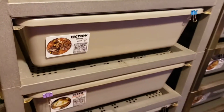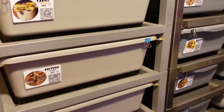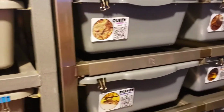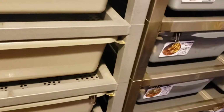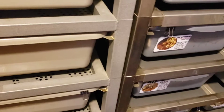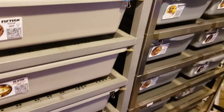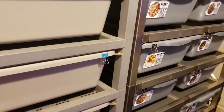So you want to keep that in mind, because a lot of humidity can be very dangerous to your animal. It can cause respiratory infections. It can cause scale rot. It can cause other things. It can definitely make them very uncomfortable and very desperate, frustrated to get out of there to a drier place. And if they have no way of doing that, you're going to have a very stressed out snake. So that's another very important thing to consider.